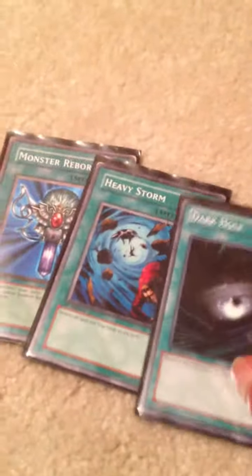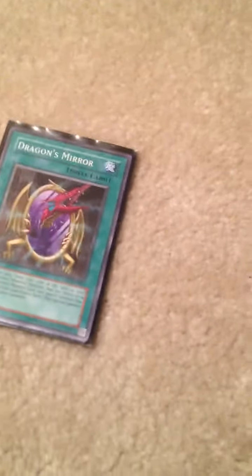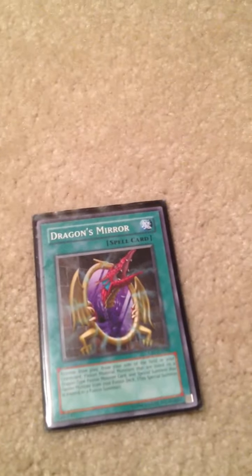Then we're just running the basic Monster Reborn, Heavy Storm, Dark Hole. And then for the last spell card, I'm running Dragon's Mirror. I'm running this mainly as a last resort, for like if I have 5 dragons in my graveyard and I can't do anything. I can pull this out, bring out a big hitter, big 5,000 hitter, which I'll get into later when I hit the extra deck, and so forth.